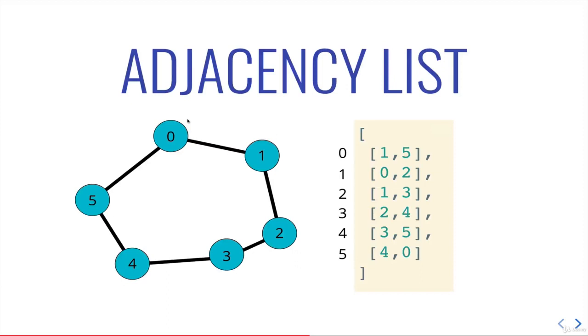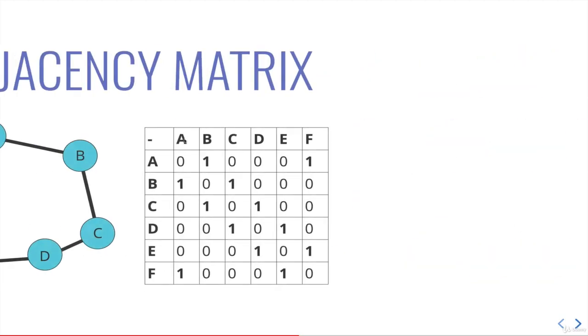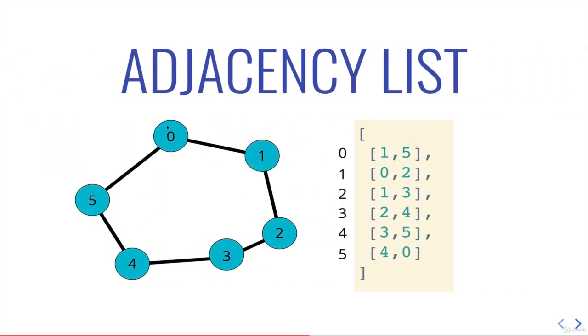The other approach we'll discuss is called an adjacency list. So I actually changed these nodes, the vertices, to be numeric, and you'll see why in just a second. It's easier to show how you could store this. So instead of A, B, C, D, and so on, we have 0, 1, 2, 3, 4, 5. The way this works is we use an array or a list to store the edges.